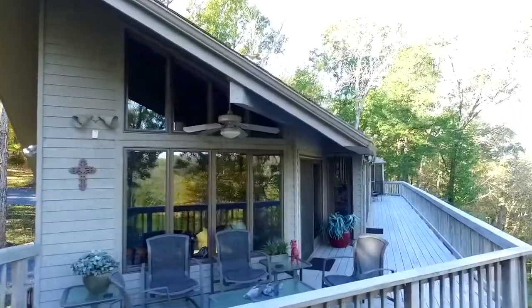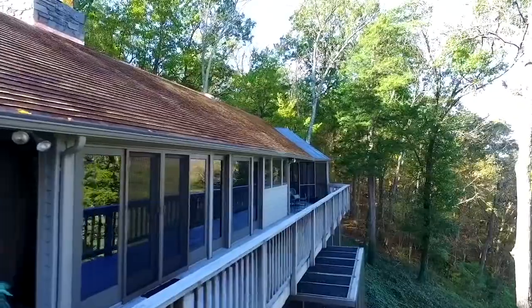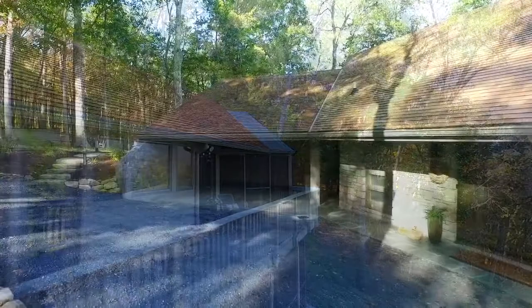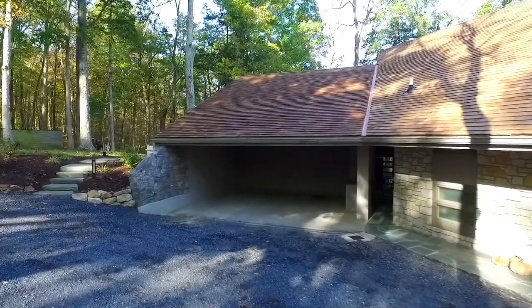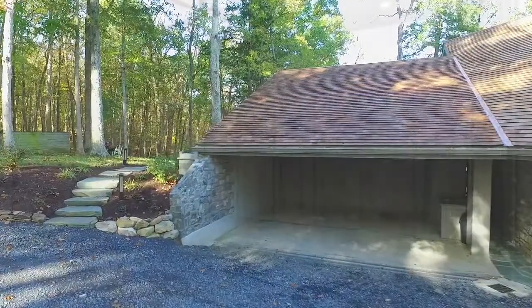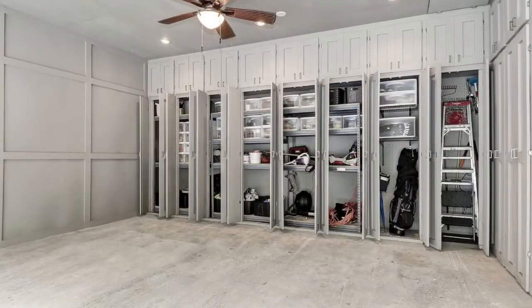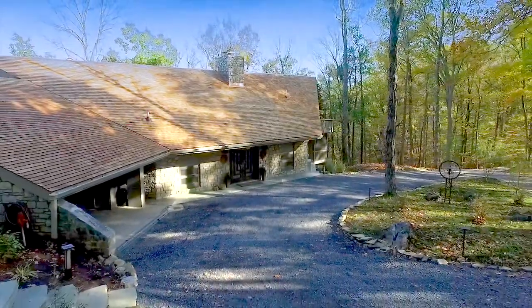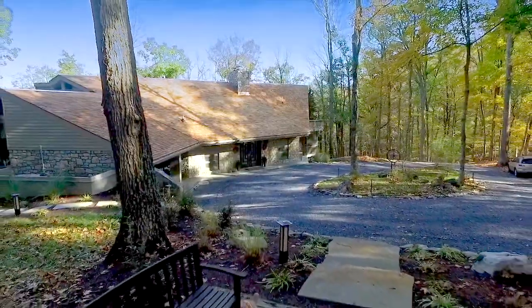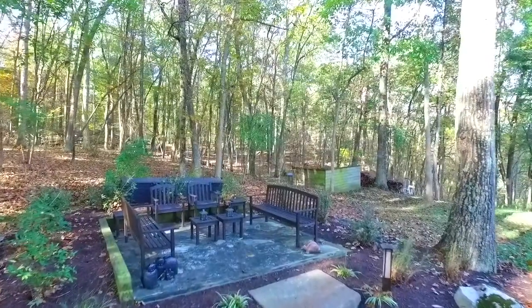Back outside, there are so many nooks and niches to enjoy the outdoors and commune with nature. This main level deck is perfect for entertaining or just relaxing. This elegant carport reflects Frank Lloyd Wright's preference for carports rather than garages, which reminded him of horse stables. And no doubt, he would have also approved of the quality and ingenuity of these hidden built-ins. Another exterior feature is a tranquil sitting garden located on the southwest side of the main house — a special place where you will love to sit and ponder the beauty of your surroundings.